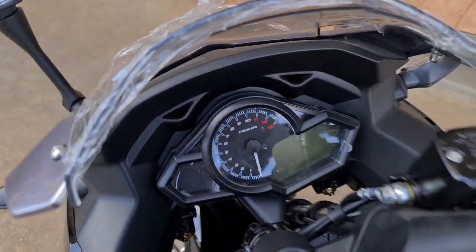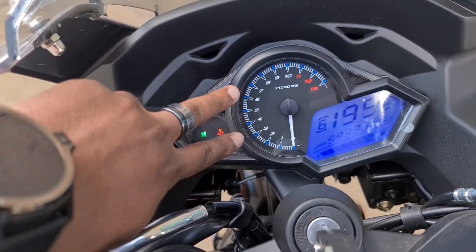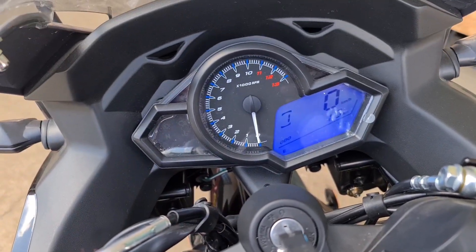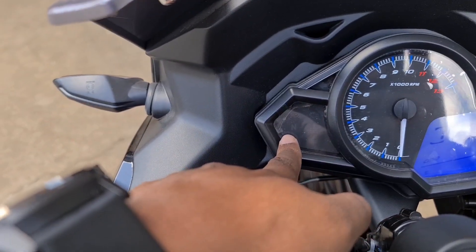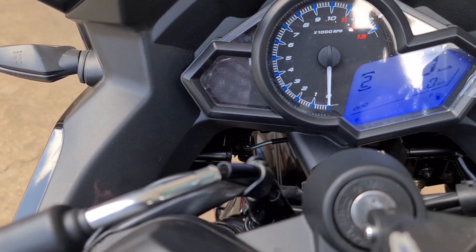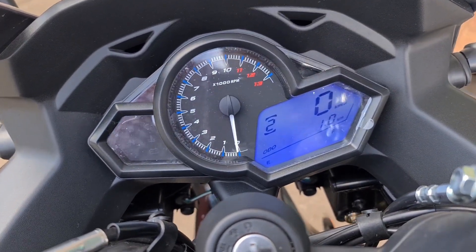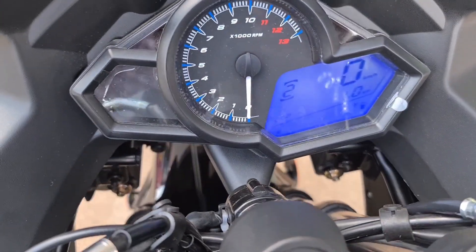The standard display is mimicked from the Yamaha R6 - a little bit of similarities. It's pretty standard: it has a semi-analog display with a digital interface on the side, standard odometer with the gear indicator. This can be switched from kilometers per hour to miles per hour. This is the annunciator panel - put the bike on neutral and it would indicate right there. Put it in gear one, it would show you gear two - six-speed gear. The fuel gauge is right under here.